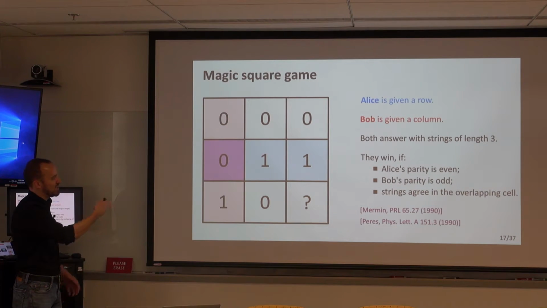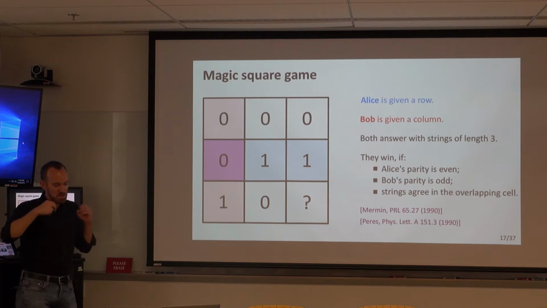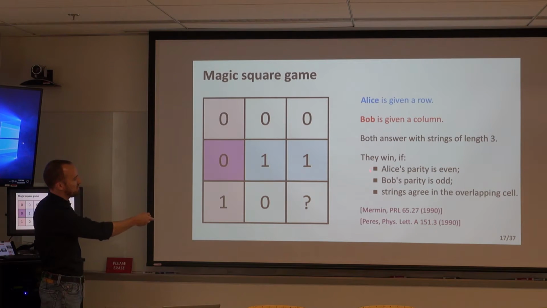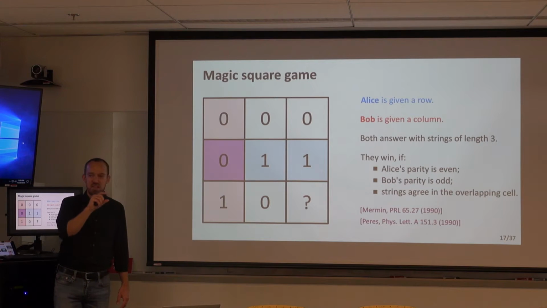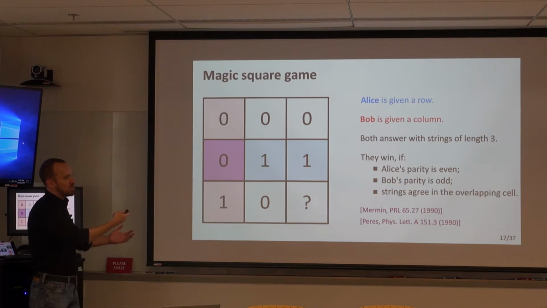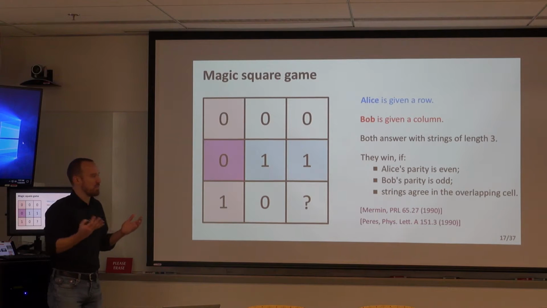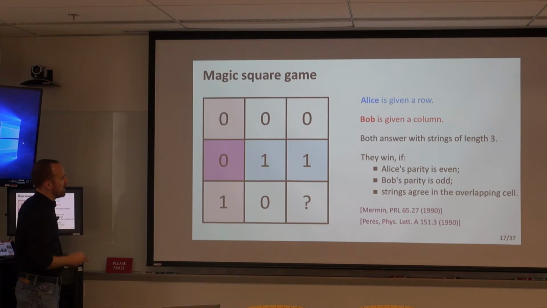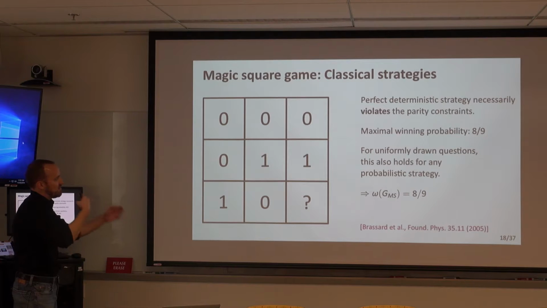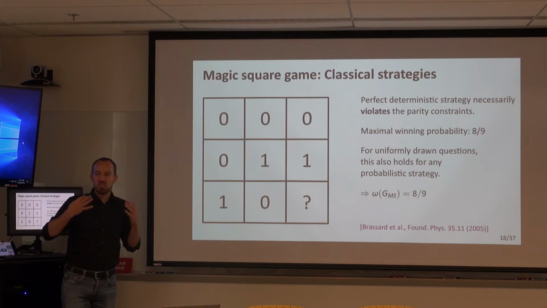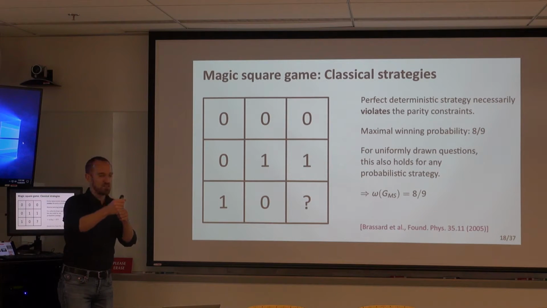Okay? Some people immediately realize that, because when you have the constraint that Alice's parity in a row is even, there are 3 rows, so the parity of all the cells has to be even, right, for Alice. And the same is true for Bob, only the parity has to be odd. So the cells can't both have odd and even parity at the same time, so there can't be a perfect filling. And a filling corresponds to a deterministic strategy, what I said before, which is just that they get some question and then they know what they will answer.